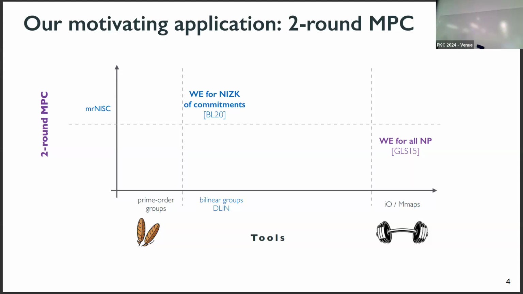And they even obtained a more powerful notion of two-round MPC called multi-party reusable non-interactive secure computation. And I'm going to expand on what this is. And this has been dubbed shortly as Mr. NISC. So very shortly, what we do in this work is to enable a more powerful version of Mr. NISC, which is succinct. And we do it through a new WE notion called witness encryption for functional commitments that we define and construct in this work based on linear groups but however under strong assumptions that eventually rely on the GGM.